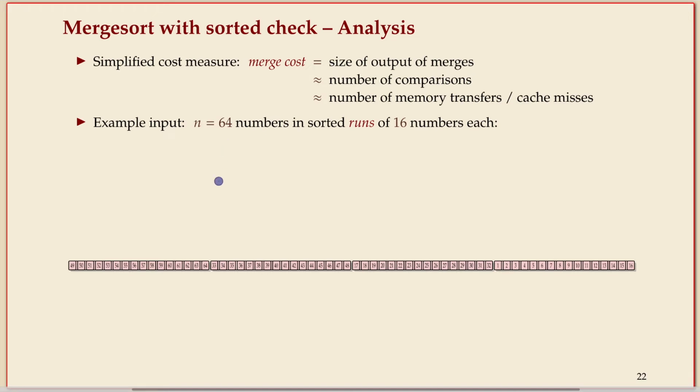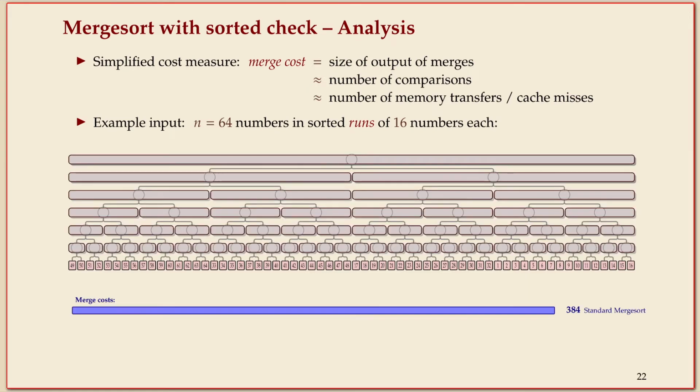Okay, so here's some input. It might be too small to read, but you see that this is sorted up to this point. And then the next two, these are sorted, and this is sorted, and this is sorted. I kept things very nice, so it's a power of 2 in total, and a power of 2 in each. So of course, Mergesort doesn't know this, right? It starts and does its thing.